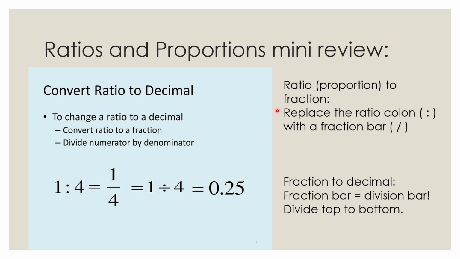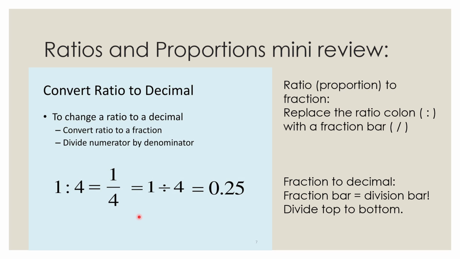So when we are dealing with ratios or proportions to a fraction, first of all, this is our ratio. So let's just say we're talking about like dentists or something. So this could be like 1 in 4 dentists believe that chewing gum doesn't help your teeth. All right, so we would want to know the fraction of dentists that believe chewing gum does not assist in tooth health. So we would come over here and we would literally just replace the colon with a fraction bar. Boom, 1 goes on top, 4 goes on bottom.